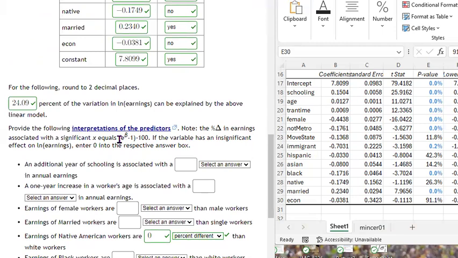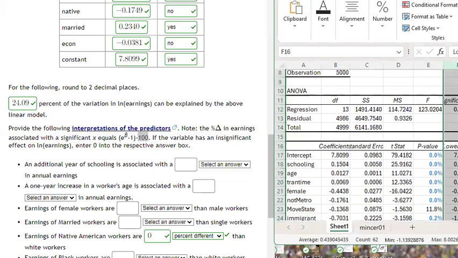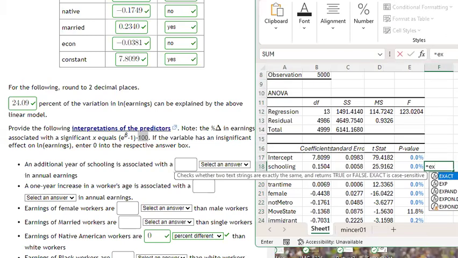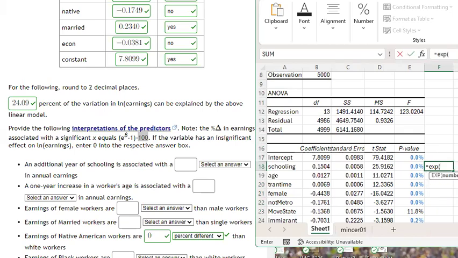What we have to do is put the estimated coefficient in the exponent of e, subtract 1 from that, and then multiply that by 100, right, to convert it to a percent. And that will give us the percent change in earnings that is associated with a 1 unit increase in X. So what I'm going to do over here is delete these columns, and I'm going to add a column here. I'm going to type equal EXP, right? EXP is base e raised to some number. We're going to raise it to this 0.1504 number, right?